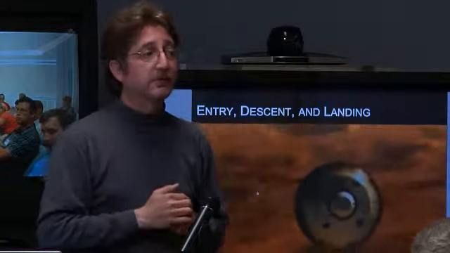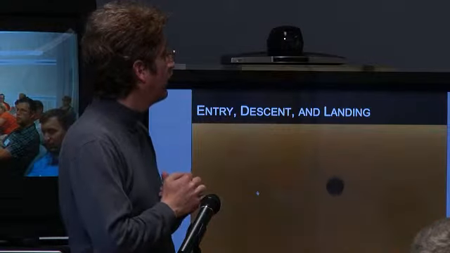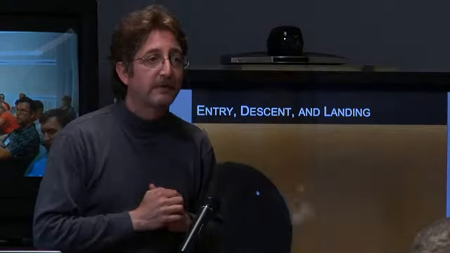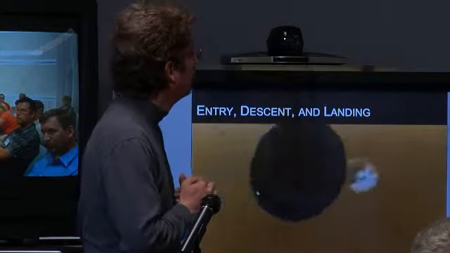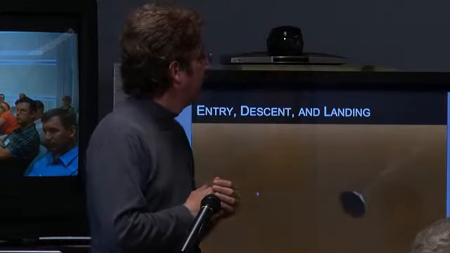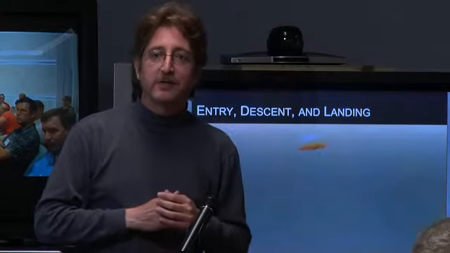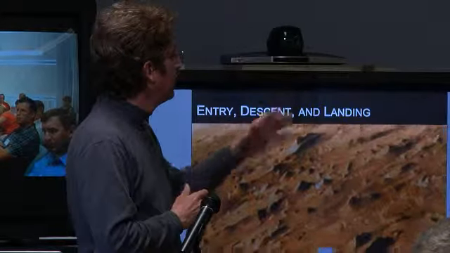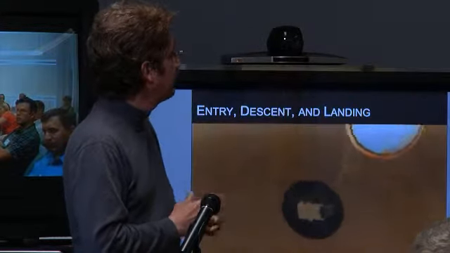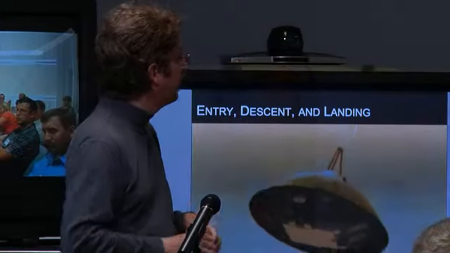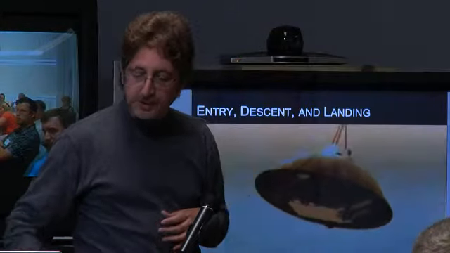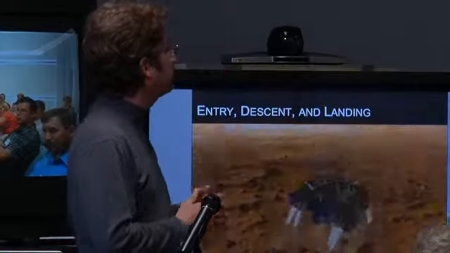Now, that parachute is going to be deployed while we're still going twice the speed of sound, or about 500 meters per second. So the parachute deploys, leads to a lot of load. At this point, the heat shield has done its job, so we drop it. This opens up the spacecraft, which now you cannot see in this animation, but then you get a radar coming on, and then it drops.